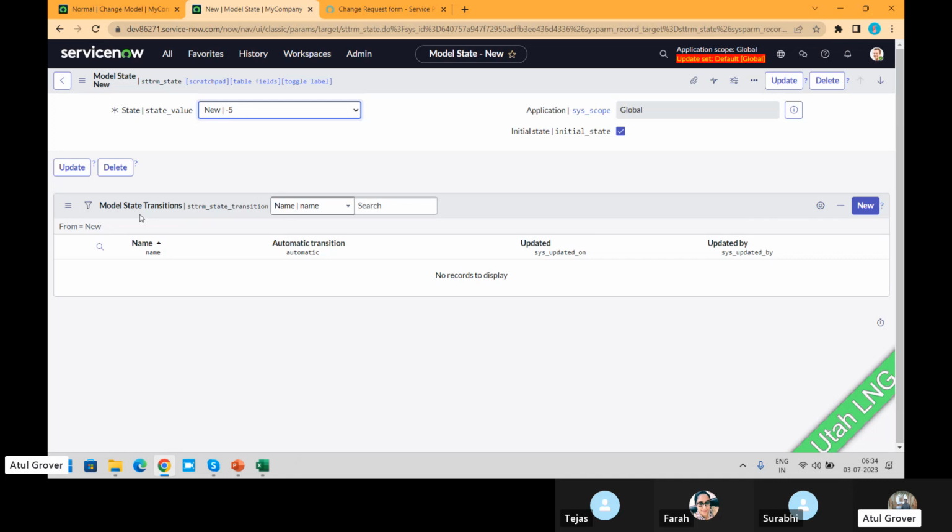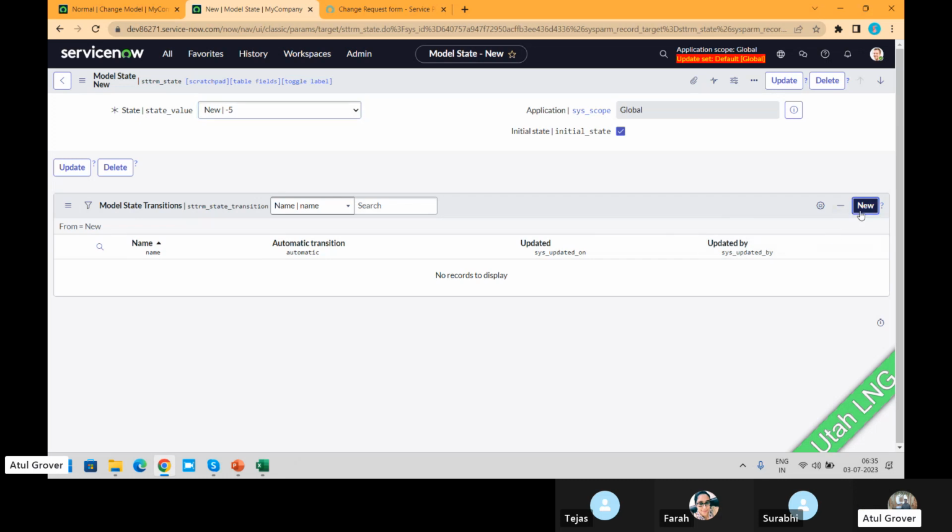It is a transition, not the conditions. Don't get confused. We created this model, under that we created the change states, and now we are defining how this transition will work. When I say yes, I'm happy that this change can move to the next state, what are the transition conditions here?